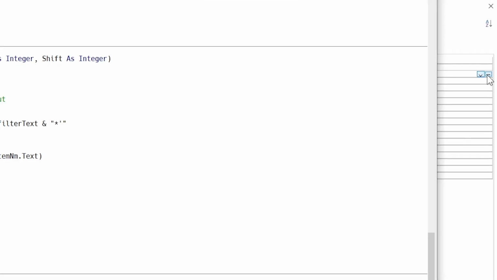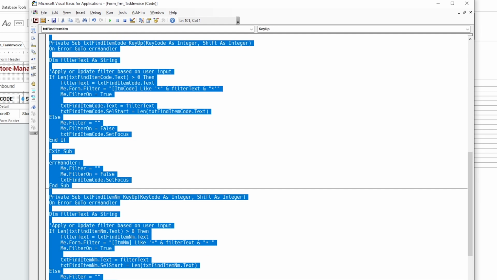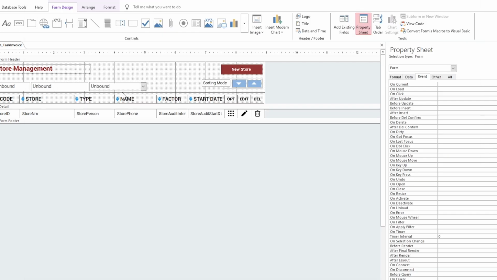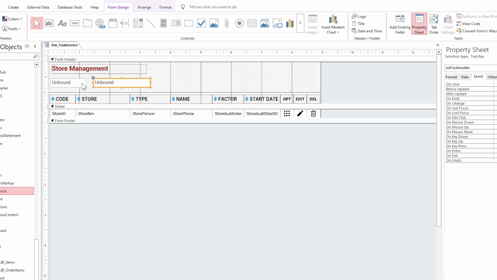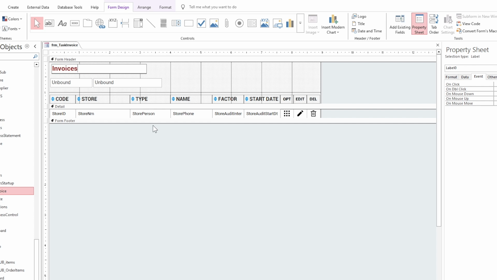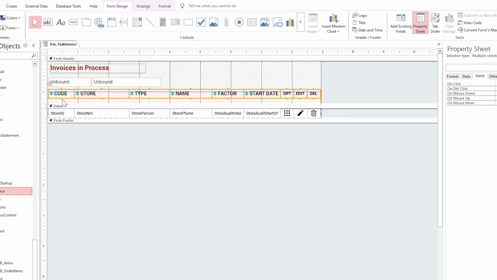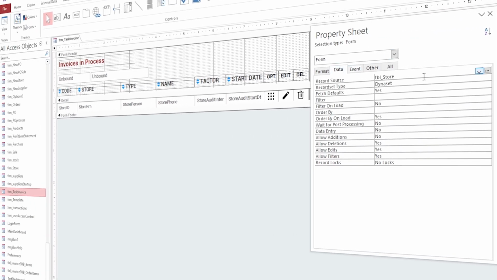Delete the previous code from VBA and make some necessary changes to the form. Select the relevant invoice query from the record source of the form.